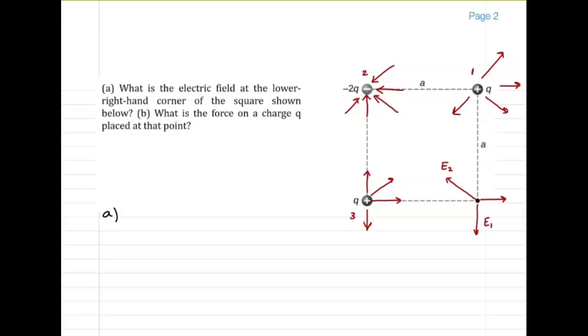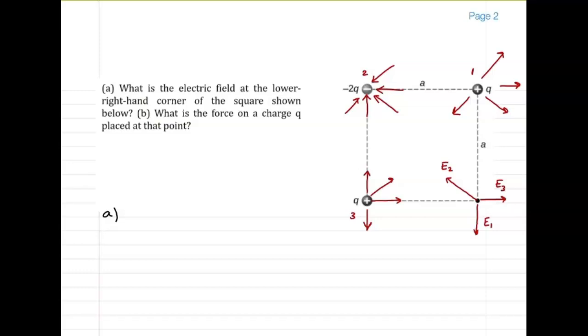Now, never mind the size of these arrows. I don't have them correct. They should be different sizes. So this is going to be that way. Now, if we do want to worry about the sizes, the distances and the charge determine the size. So charges 1 and 3 have the same charge value, and they're the same distance from this point, so they should have the same size. It's a different direction, but the same size.